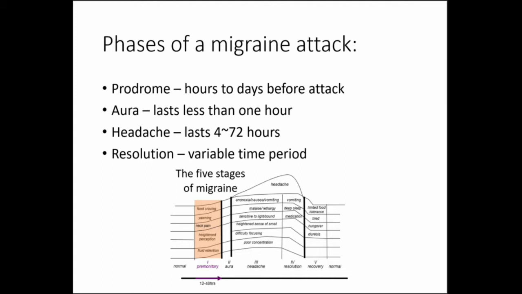During this period of time, they don't experience the flashing lights which are typically associated with auras, or the other types of auras that I've described. And this tends to occur for about 24 to 48 hours before the actual onset of the headache. The aura, as I've already described, tends to be seen in about 30% of patients. The characteristic exam question aura is a scintillating scotoma, where the patient may complain of flashing lights or difficulties in seeing things in the periphery of their vision. They may also have a degree of photophobia, feeling as if very bright lights are very uncomfortable.